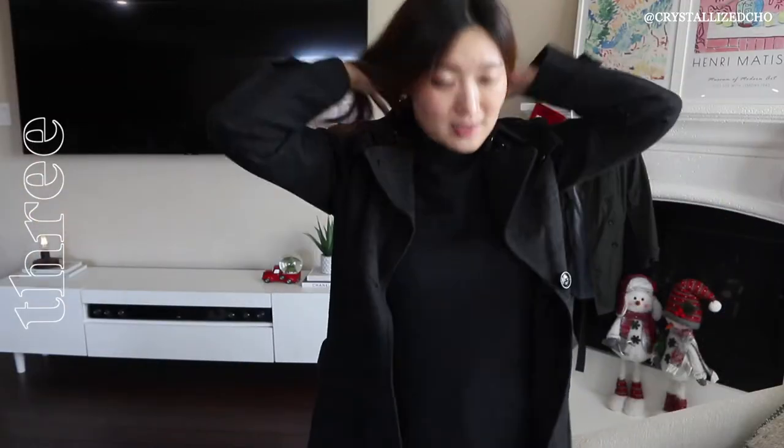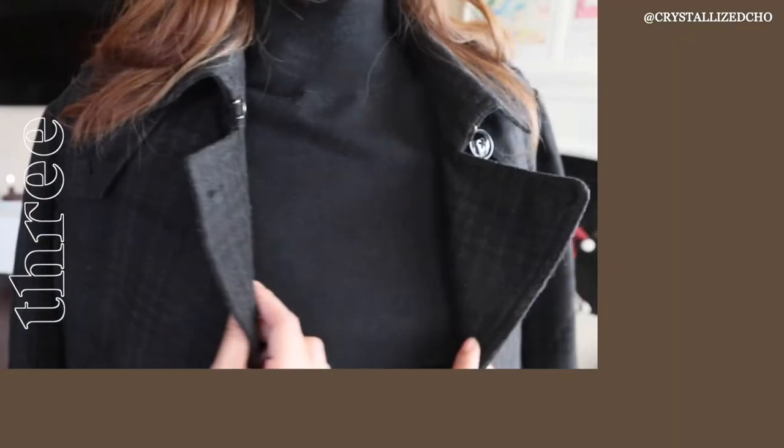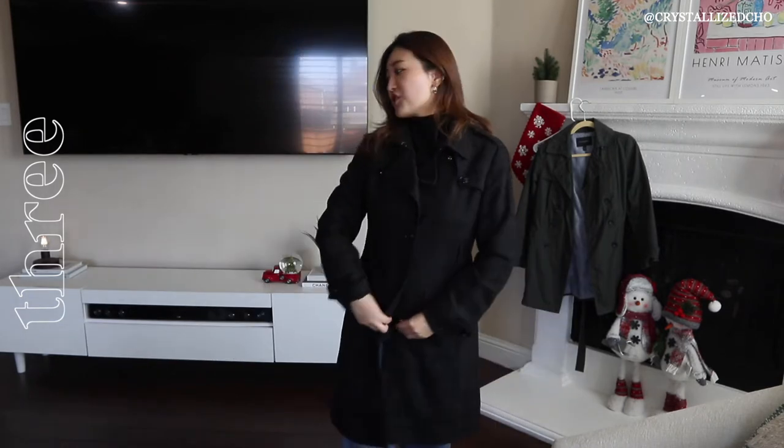You always need a black classic trench coat in your collection because it just goes well with anything. I actually lost the belt for this while moving homes — I know it's somewhere, I just don't have it today. The pocket is pretty big and it has plenty of pockets. I actually got this a long time ago when I lived in London. I didn't own a trench coat back then and when I went to London I was like I really need one that I can wear every day because it was so cold. I wore this coat so many times over the years. It actually looks better buttoned up — I wish I had the belt.